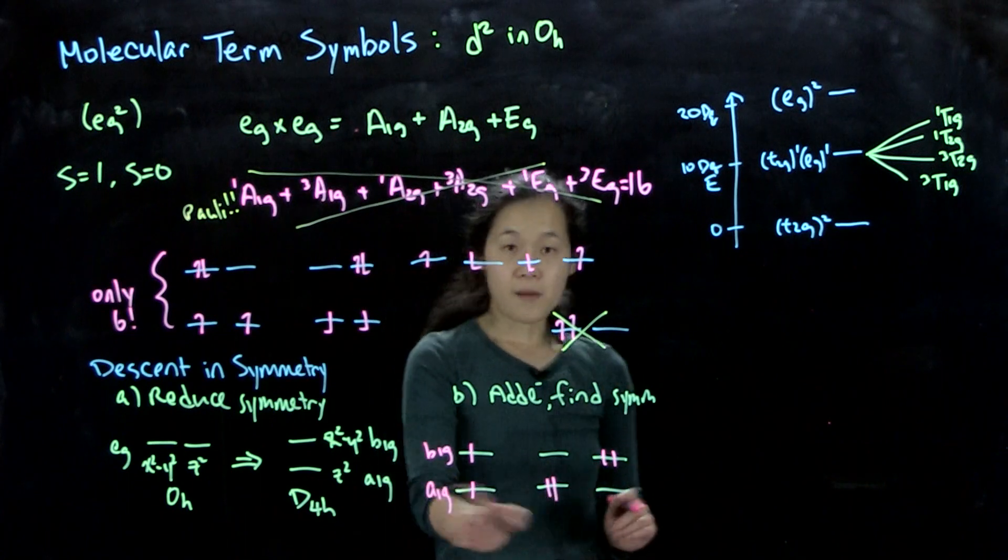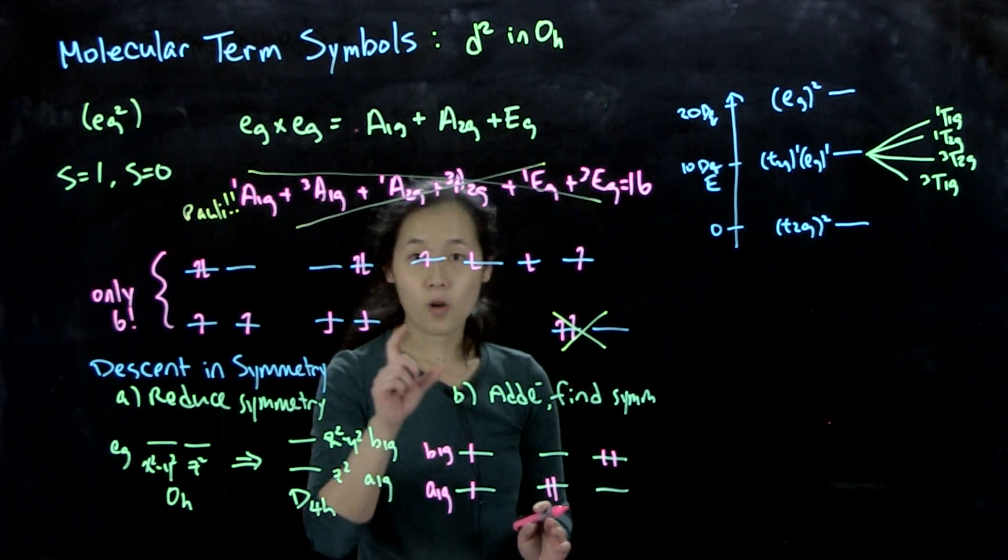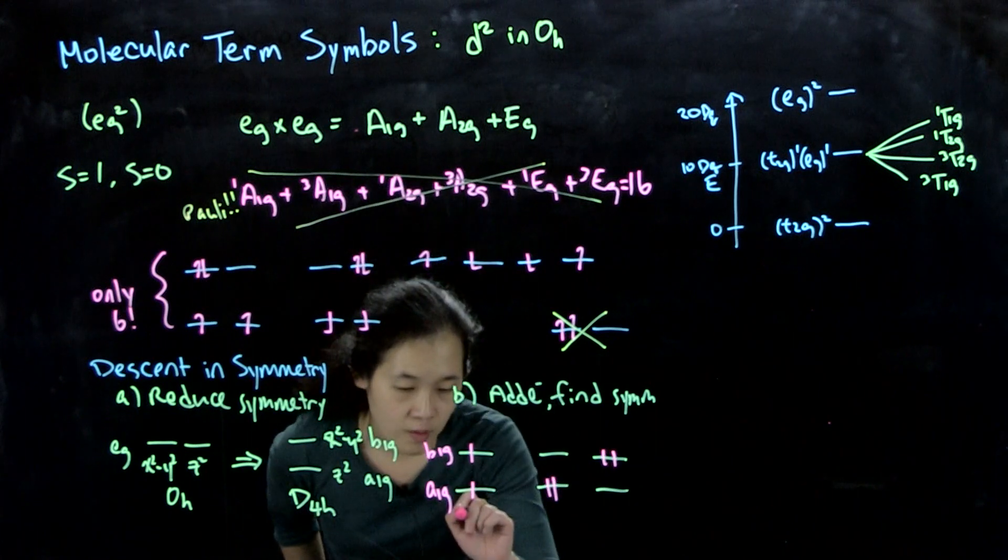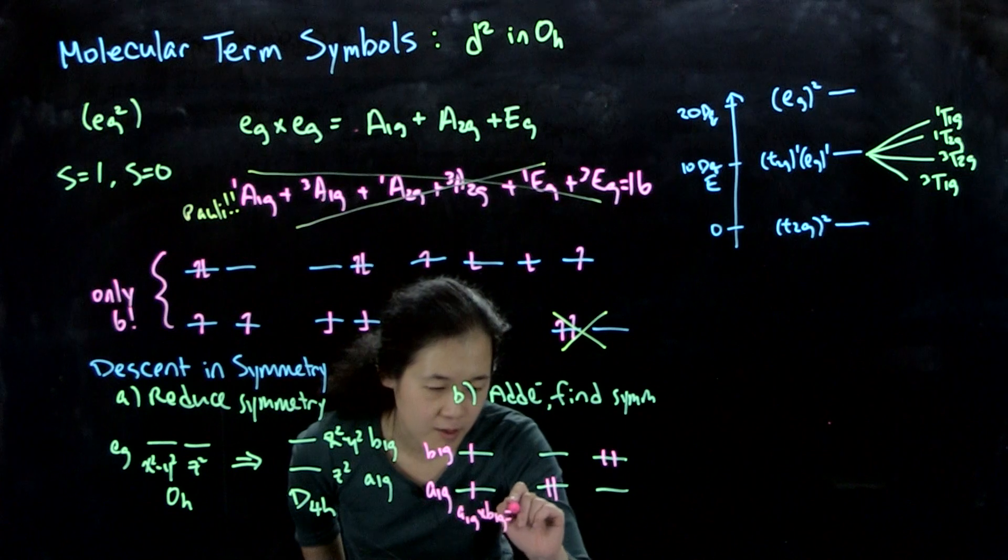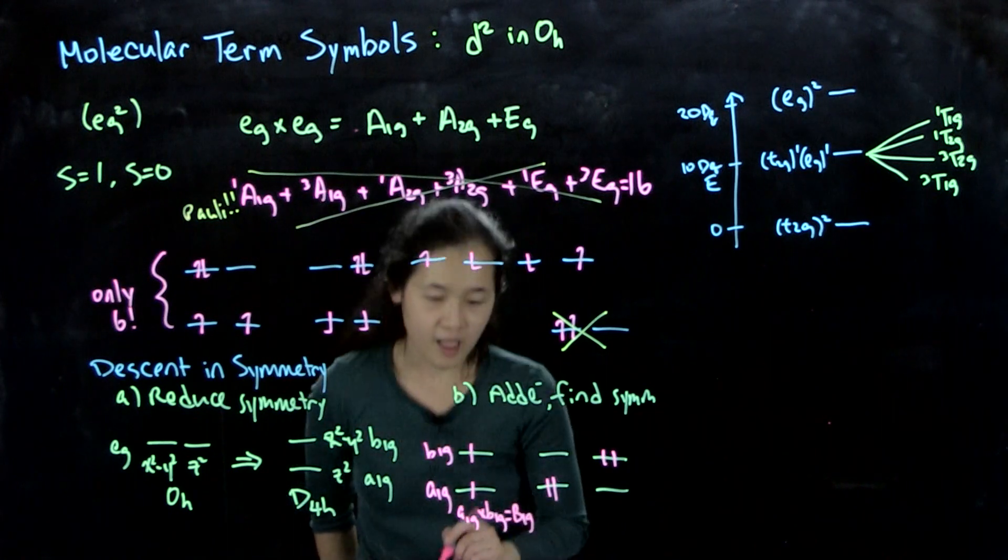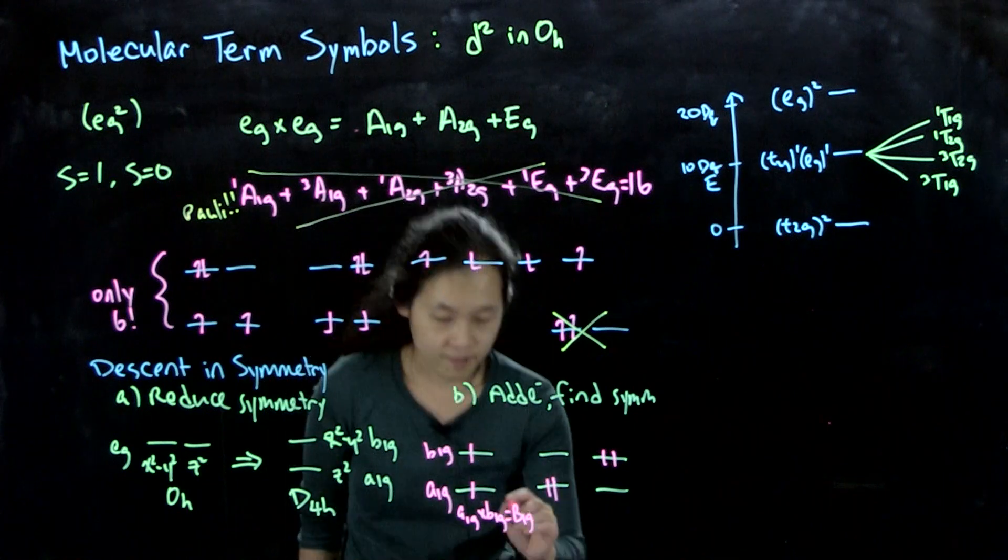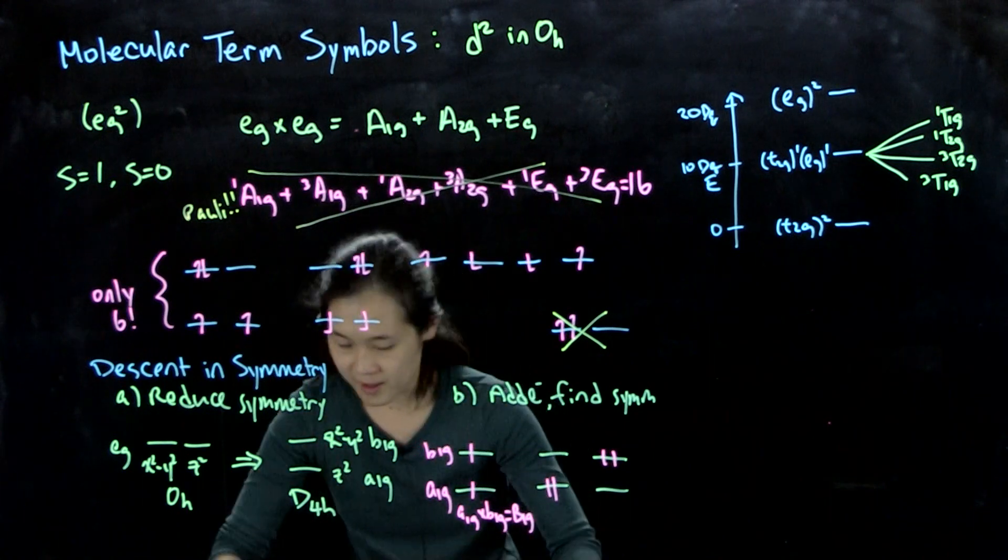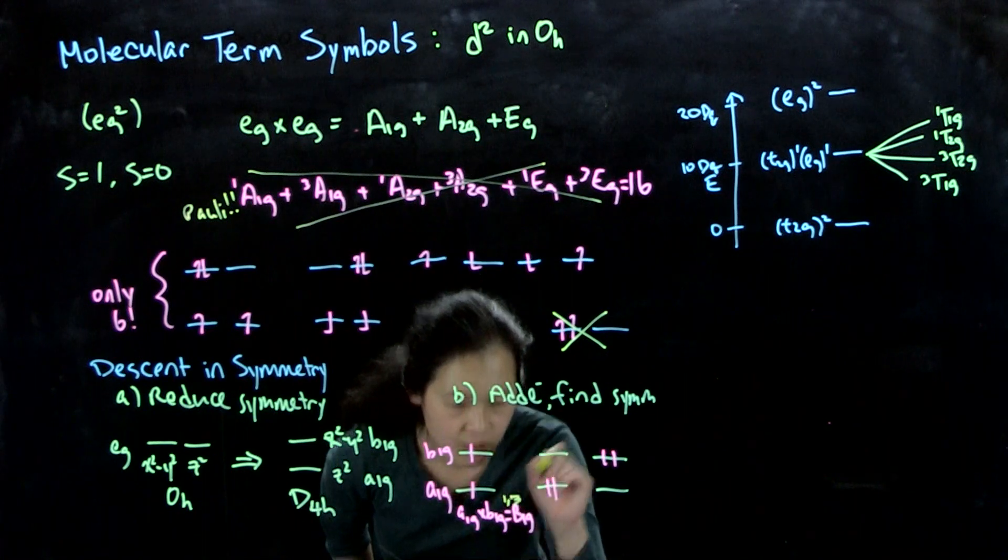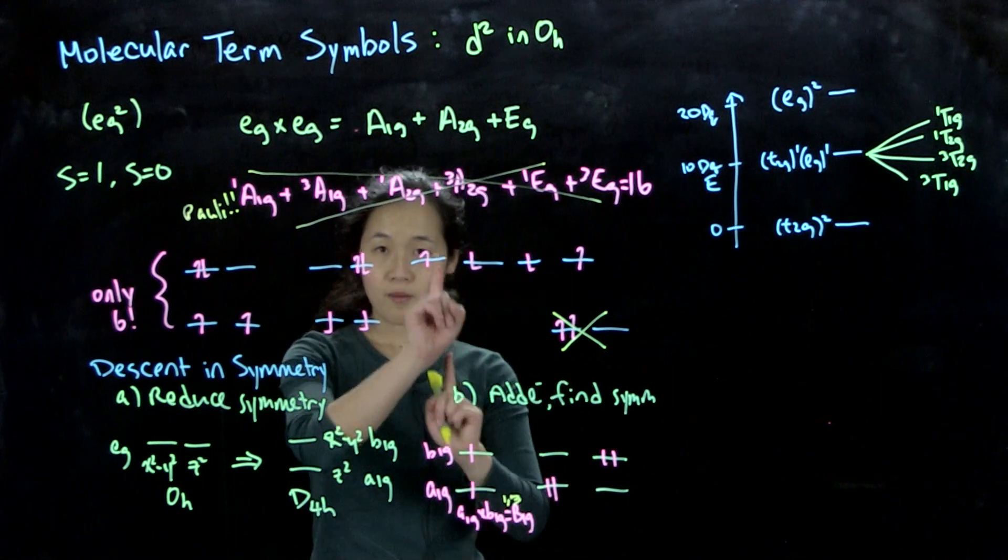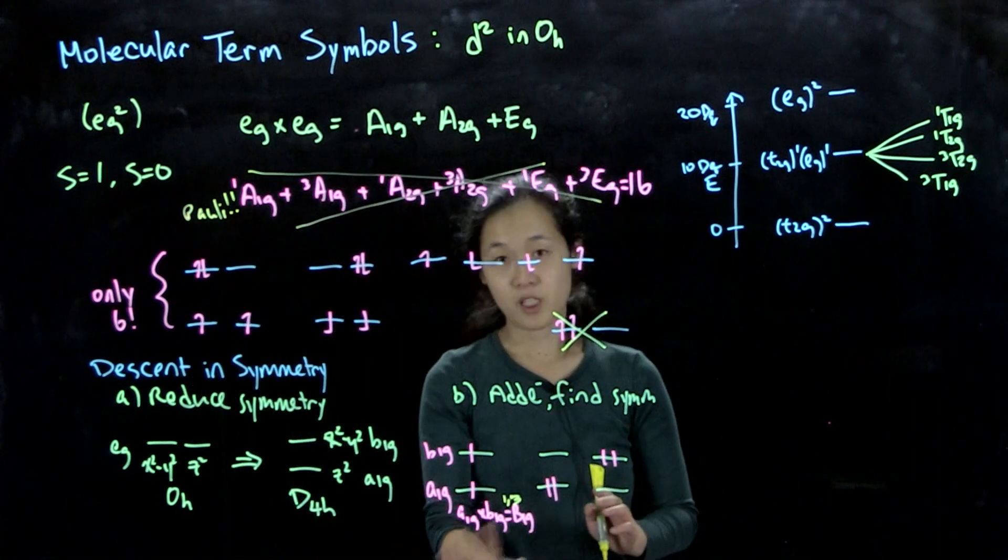So here, I'm not showing spin. So in this example, this orbital symmetry is going to be a1g times b1g, which equals b1g. And then because we have two electrons, this could be triplet or singlet. So this would be, let me write this up in yellow up here, singlet, triplet. All right, so we could have both of them unpaired spin, or we could have them paired spin. So those are our triplet, singlet, b1g.